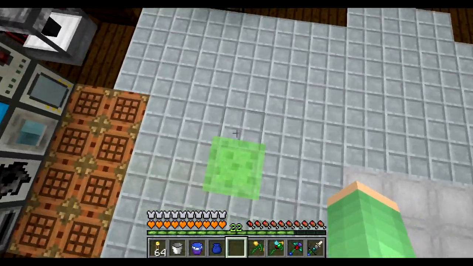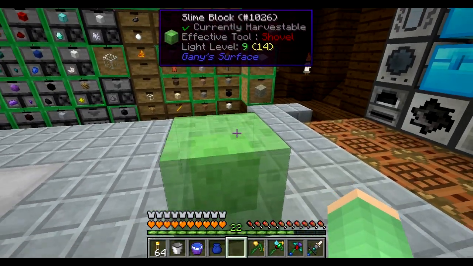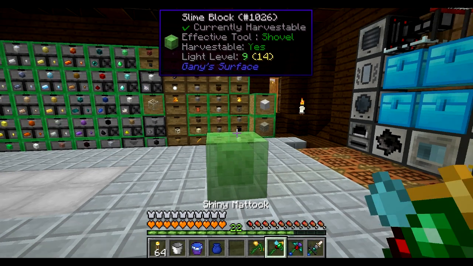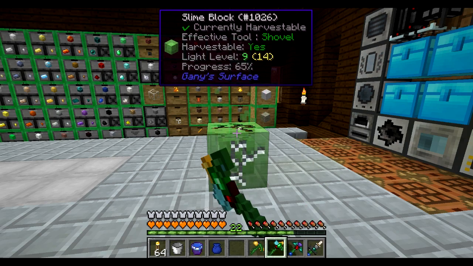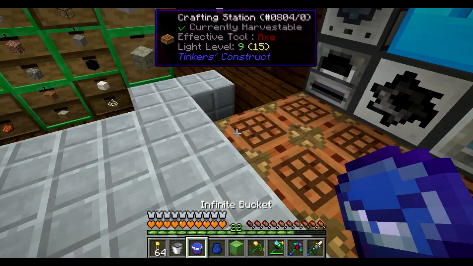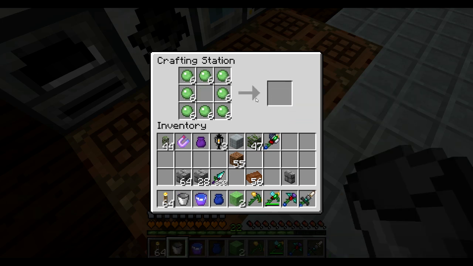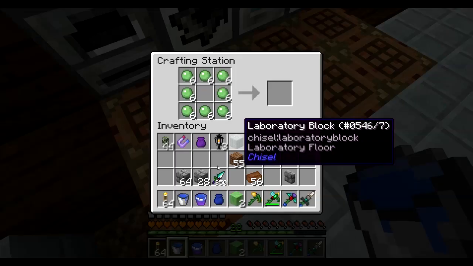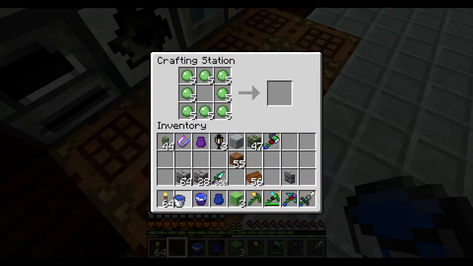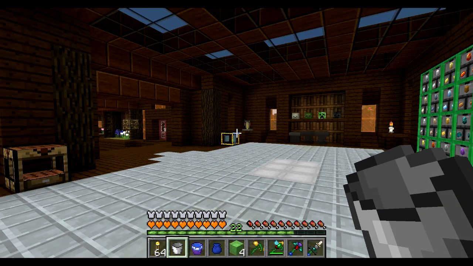Ooh. Well, it's a little more bouncy than its vanilla counterpart, because you only bounce when you jump on it. And it takes longer to break. Oh, it wants a shovel. Interesting. Yeah, it's a little bit different, but that's okay. I don't mind. As long as the rest of its properties remain the same, it's all good. So I'm going to craft these guys up, and I'm going to gather the rest of what I need. And we'll be right back.